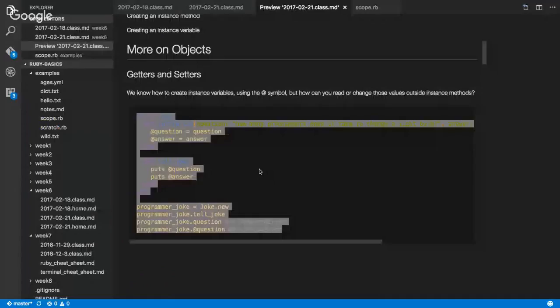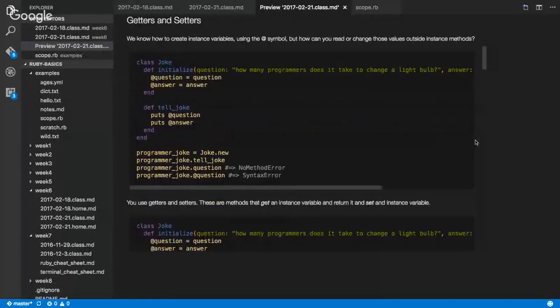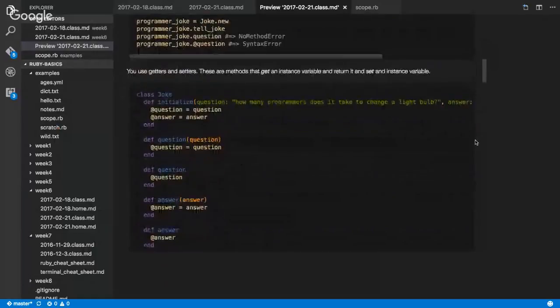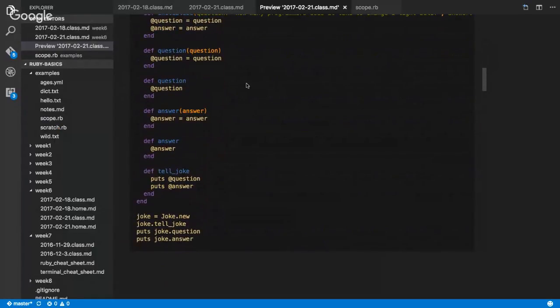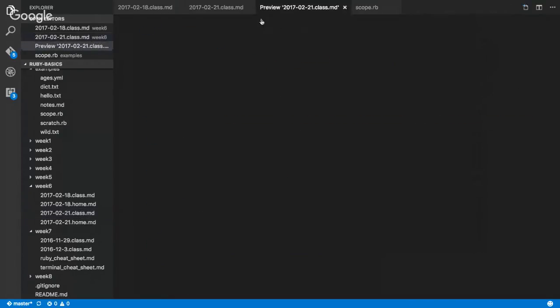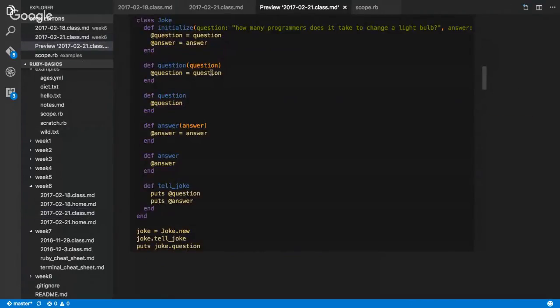So what you need to use are what are known as getters and setters. Getters and setters are very, very simple. Here's our joke. We can add in getters and setters. Define a method and name it the same as your instance variable. It'll take an argument and then set the value to that. Then define one, name it the same, and it doesn't take anything, and it'll just return your instance variable. You can do that for both of them.